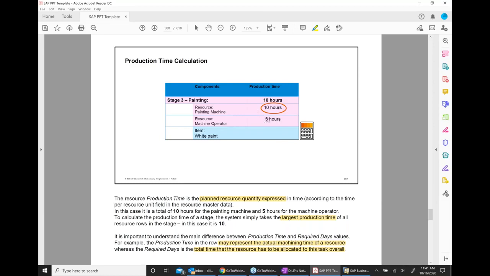So although my operator only needs 5 hours, because the machine will be consumed for 10 hours, the largest production time which you take is called the production time for that particular stage. So in this example, my production time is the largest production time for all the rows, which is 10 hours. Okay. So that is how system calculates the production time.